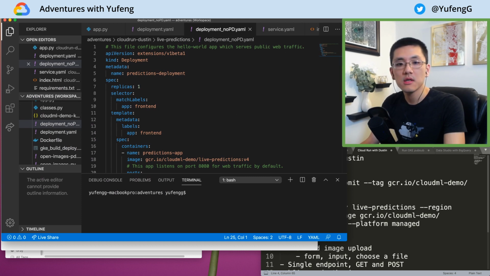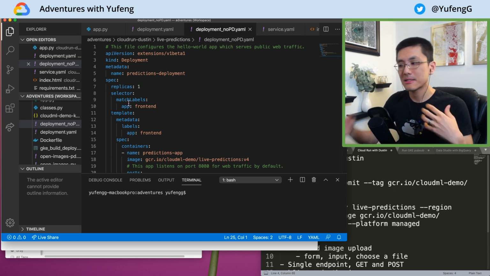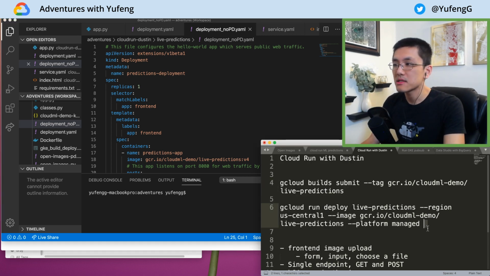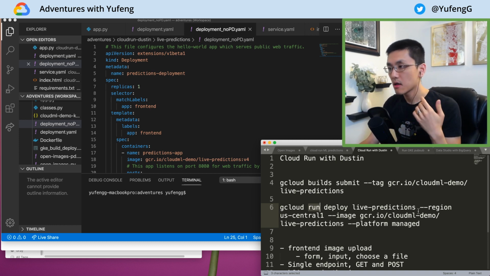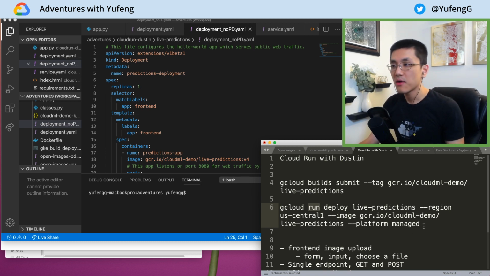Cloud Run is billed as super simple, and it really was very straightforward. Our notes with Justin were basically our build and deploy commands, where we ran Cloud Build and submitted our code and gave it a Google Container Registry tag. Then we ran gcloud run deploy, and we deployed it. In a lot of ways it was a similar workflow to something like App Engine, if you're familiar with that. It ran in a region, took care of managing all the things, just like it said it would. And that was really nice.